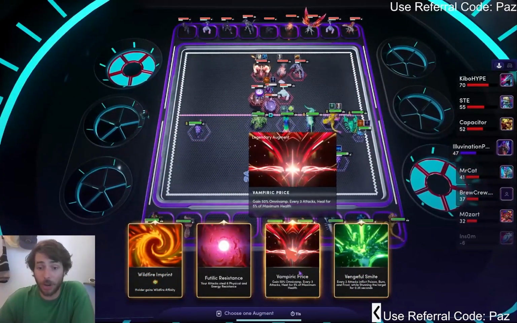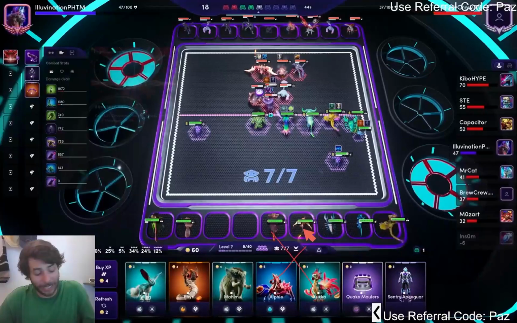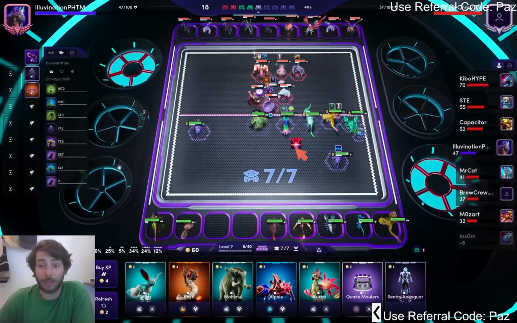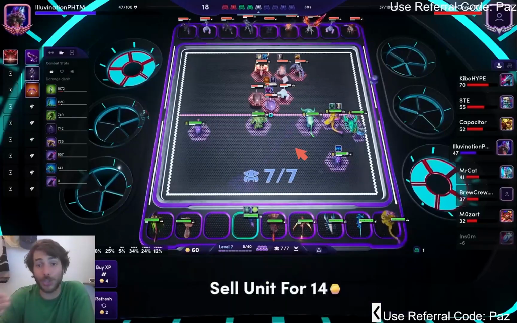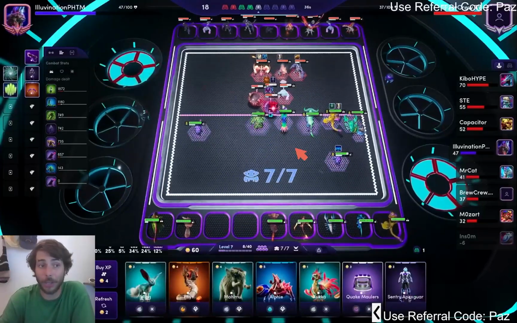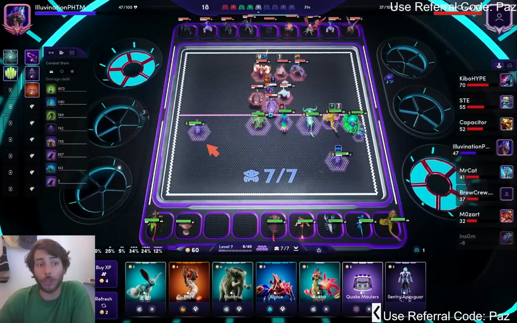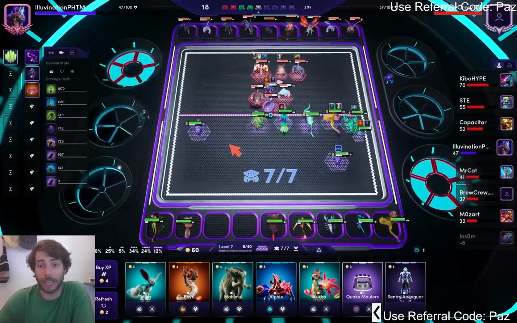Here we have the legendary augment phase. We're gonna go for a vampiric price. It is one of the strongest legendary augments you can find for your fighters, because again, if you can sustain through the burst, for example from Scion units, you have that constant damage to back it up. You want long fights, you want those sustaining lifesteal augments like right here.